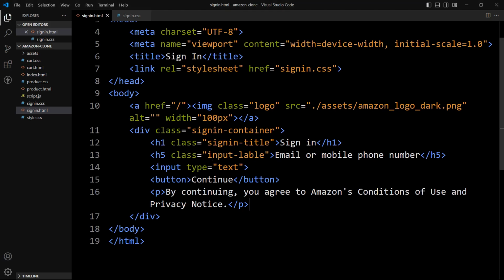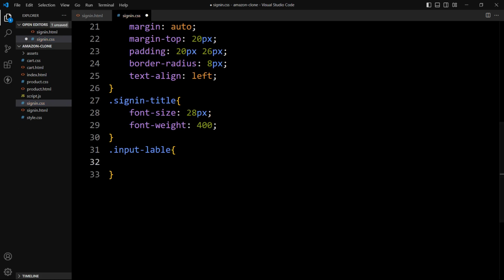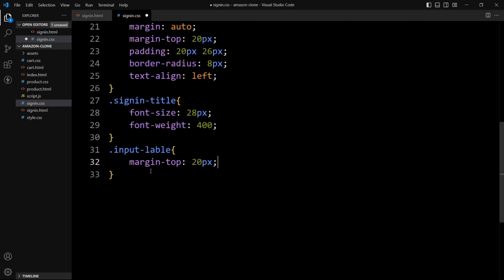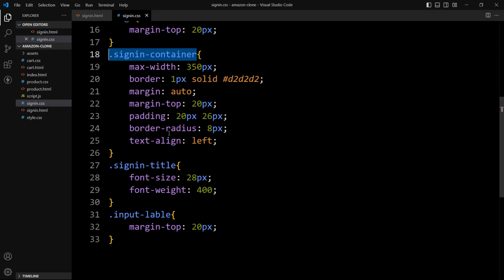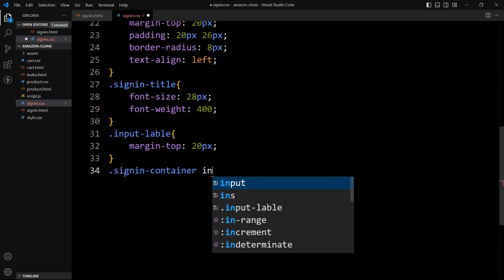So let's come back and use this class name input label. Add it here. So for this one we will provide the space from the top, so there will be margin top of 20 pixel. After that we will add the sign in container, and in this one we have added the input tag.